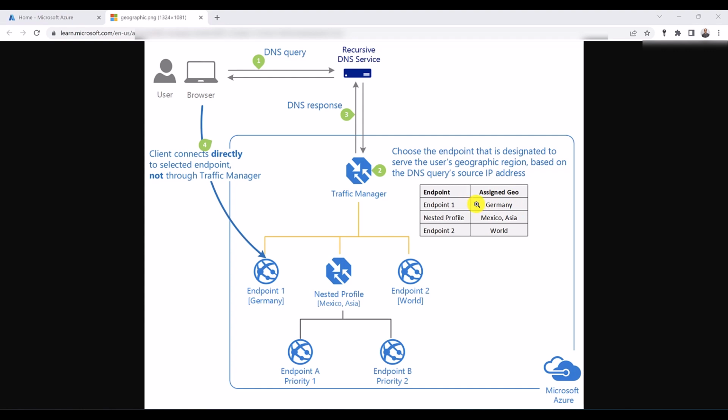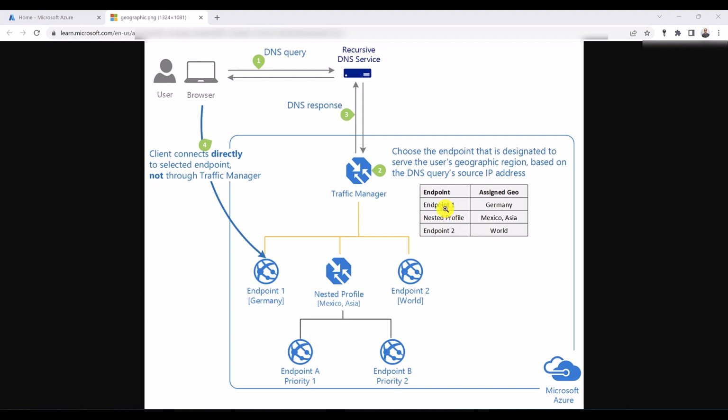And we have configured it to send the traffic to the nested profile here, which we are going to see in more detail in the advanced section, if the traffic is originating from Mexico or Asia. And then we have configured the catch-all scenario for the traffic manager to send the traffic to endpoint 2 if the traffic is originating from anywhere in the world.